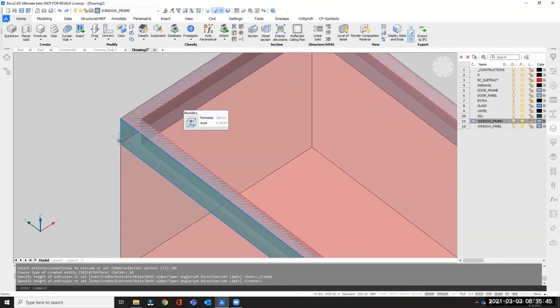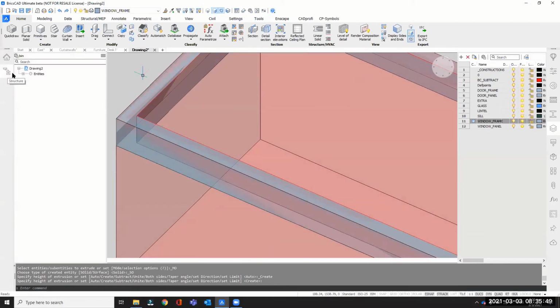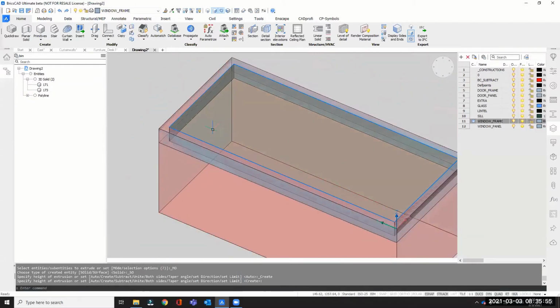So we have now created that frame itself. And if you see here in the structure browser, we now have two solids. One would be the solid subtractor, which I believe is this one. And the other would be the frame that we are creating, which is on the frame layer. So as we go along, we will not be showing the subtractor itself.